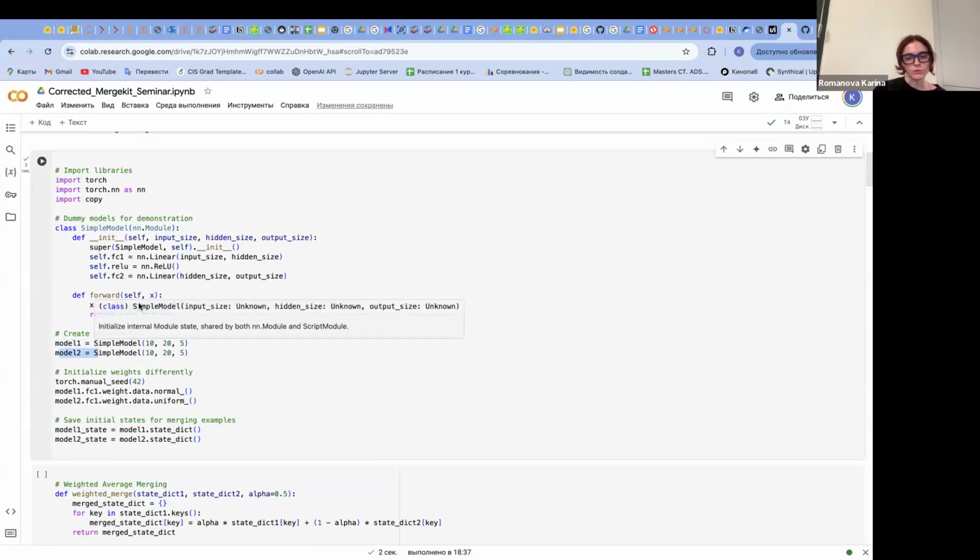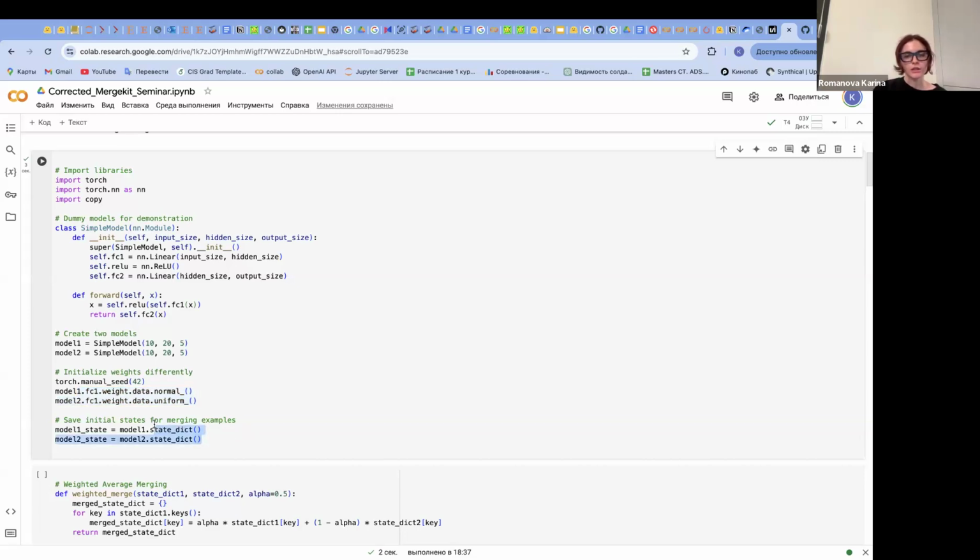To simulate models trained on different tasks, we initialize model 1 weights with a normal distribution and model 2 weights with a uniform distribution. The state dictionaries, which store the parameters of the model, are saved for later use.